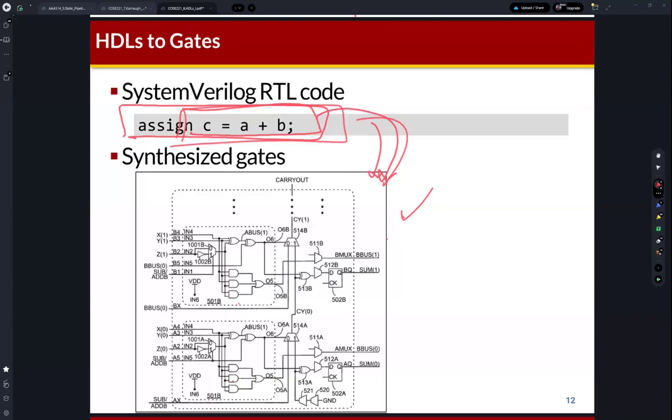It means that many basic logic gates are allocated and organized, and then these basic logic gates are connected to each other, okay? So if we write a SystemVerilog code like this, then after synthesis, this schematic is generated.